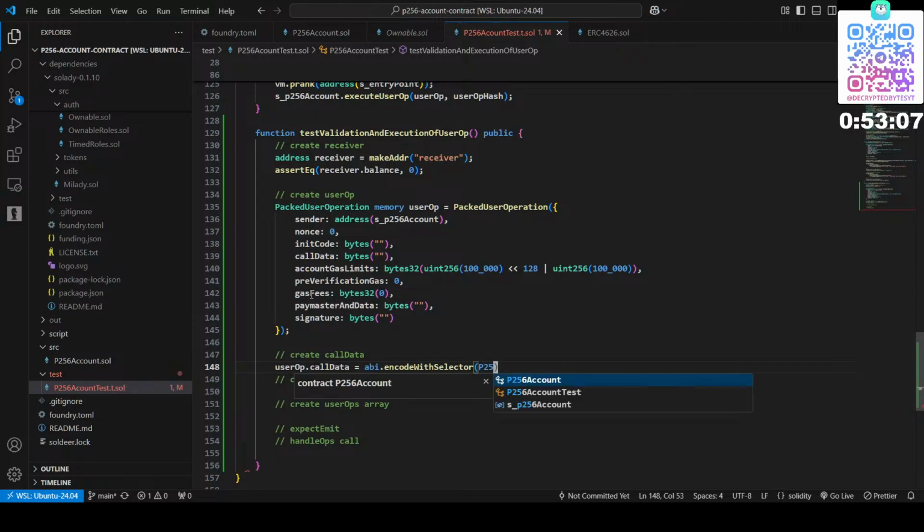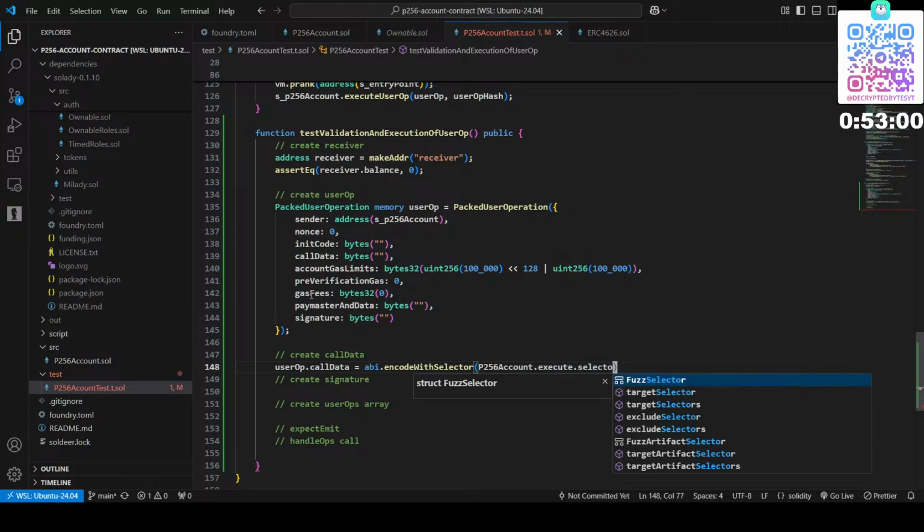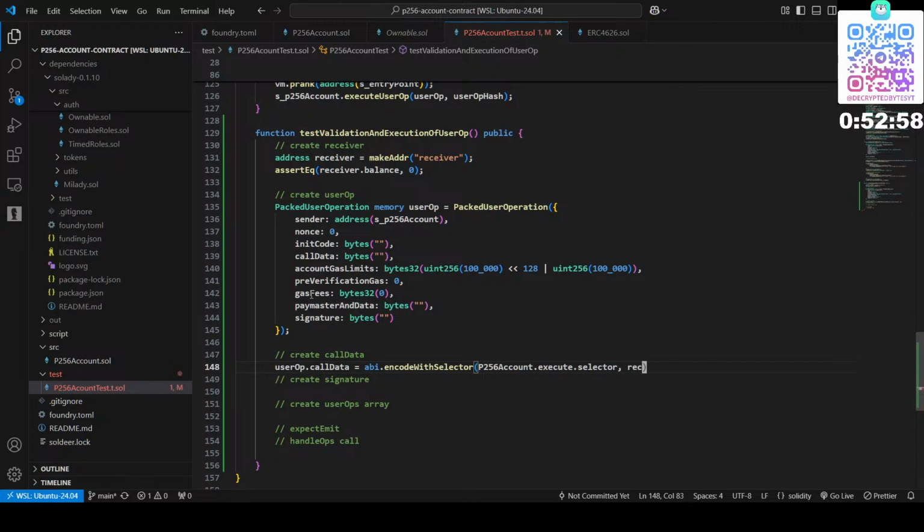Here we can say P256 account dot execute selector, comma, receiver, 1 ether and bytes. That's done.